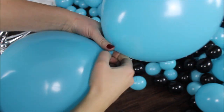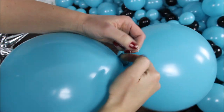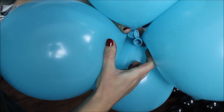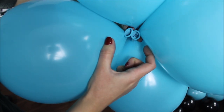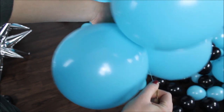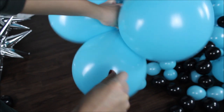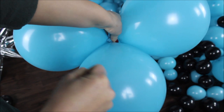Construct our balloon garland. As I said, I am using 20 pound fishing line. I am taking my fishing line and tying it to my first pair of balloons, taking my second pair and placing it right on top of my first, pinching those two pairs with my fingers, taking my fishing line and wrapping around one of the newly placed balloons. Pull on your fishing line and push your pairs together, again around the newly placed balloon.